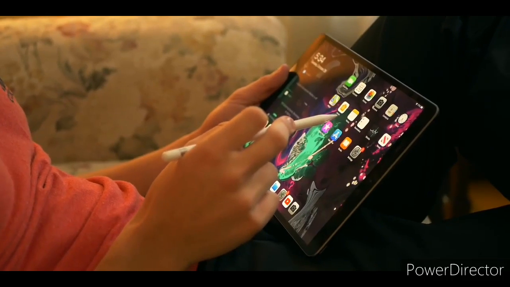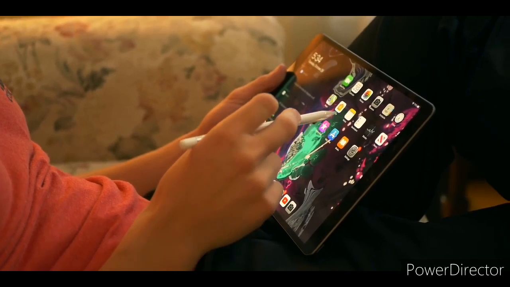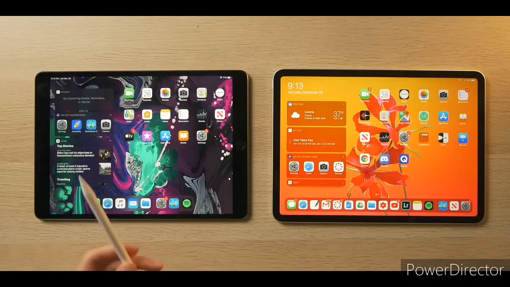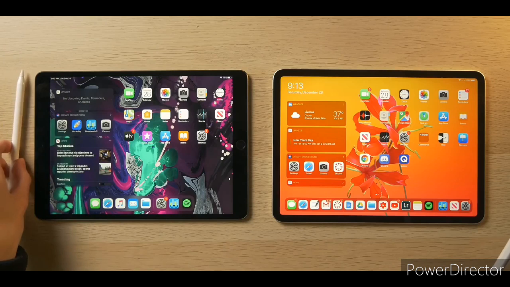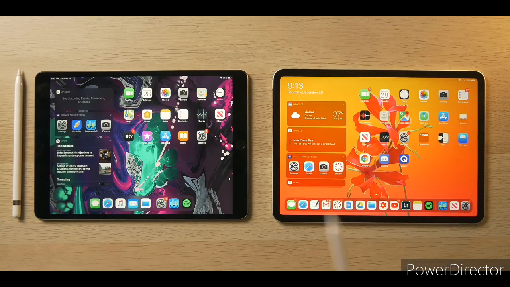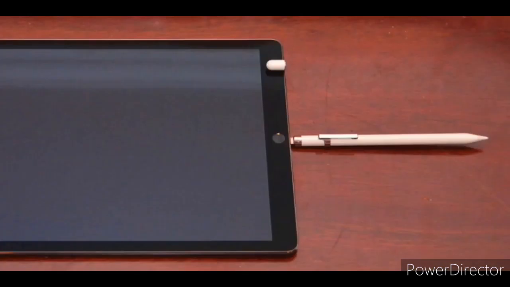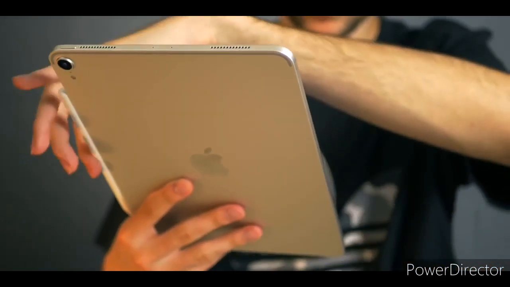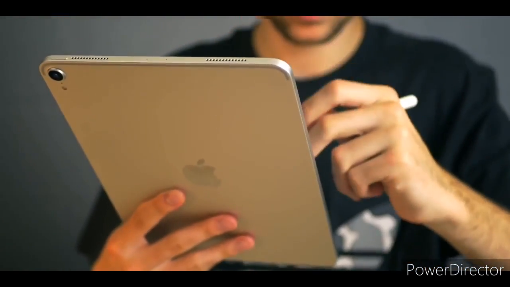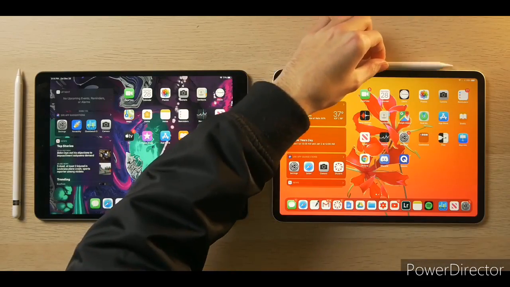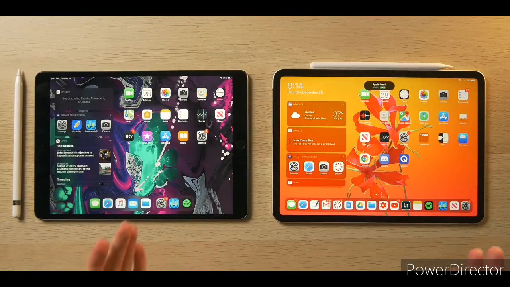Another key design distinction is what you do with the Apple Pencil. With the iPad Air 3 and pretty much every other iPad, you have the first gen pencil, which kind of chills around it. And of course, you have to plug it directly into your iPad if you want to charge it, which just looks dumb. Whereas with the iPad Pro, you get the second gen pencil, which is a bit more expensive, albeit it attaches right to the side of the iPad and charges very, very conveniently.